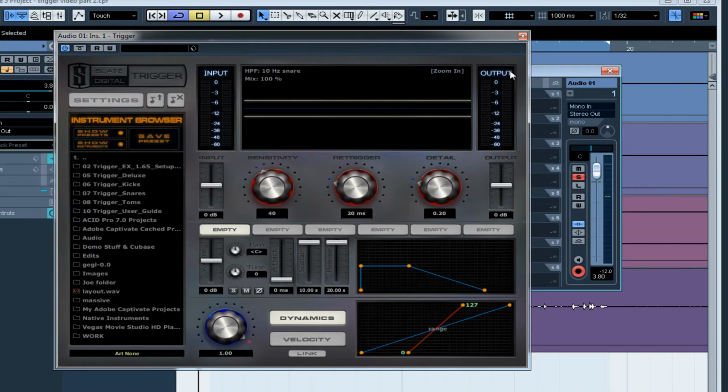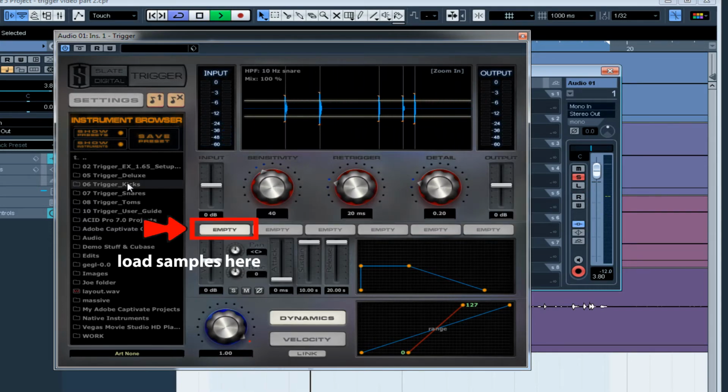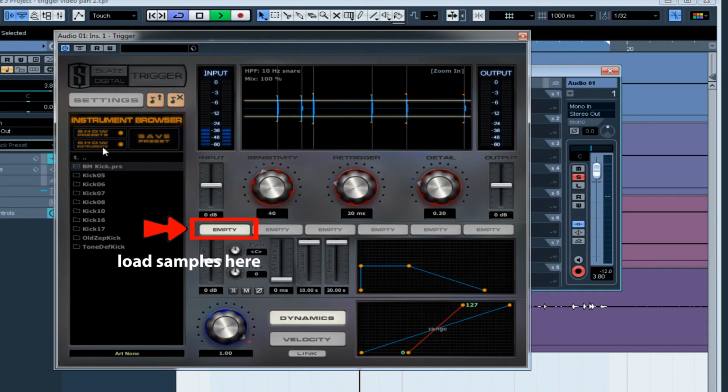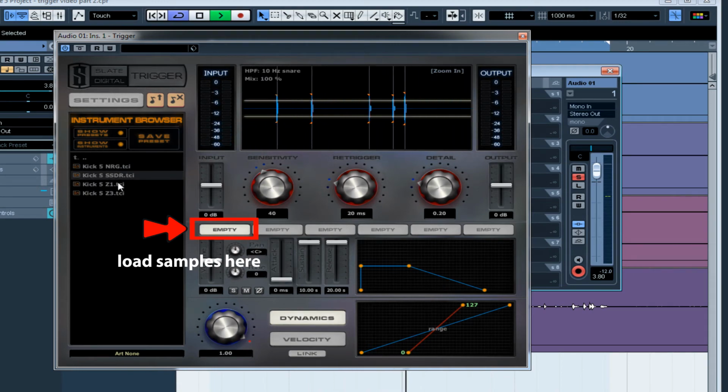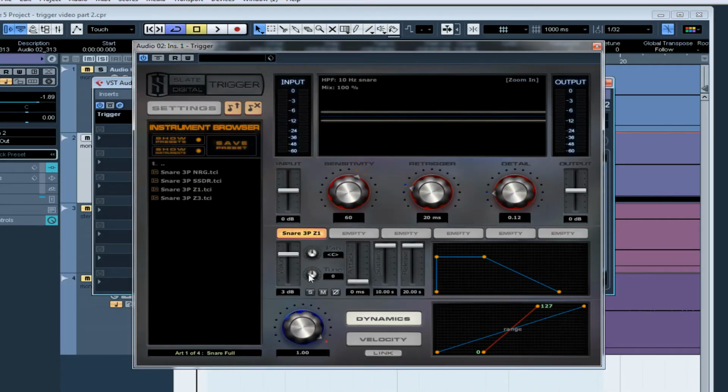So when I play the track to start with, nothing happens because it's broken. Because I haven't loaded any samples yet and I need to find the sounds. So find your SST sample library and double click on the sample you want and then ta-da, you should have some sound. If you don't, it's broken.